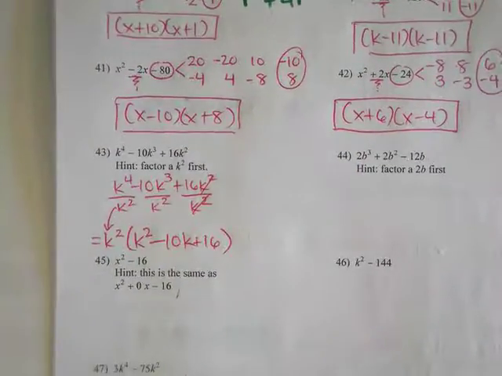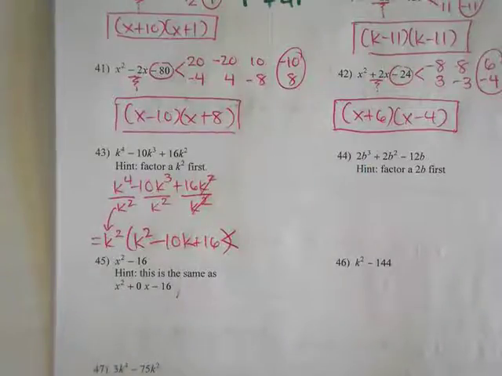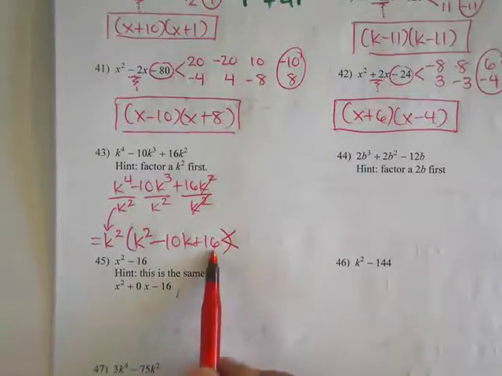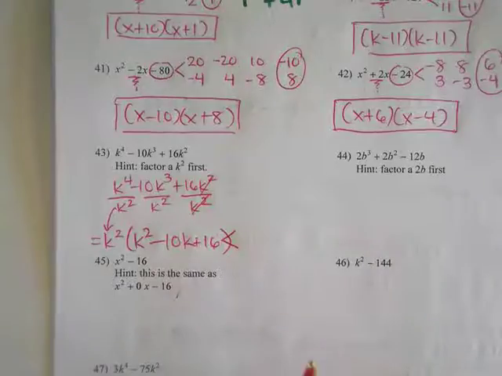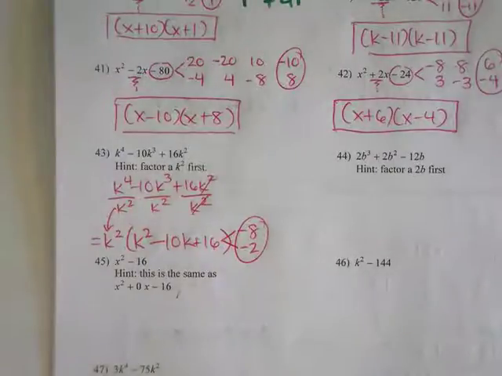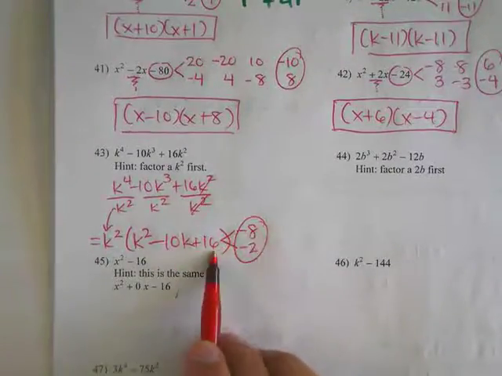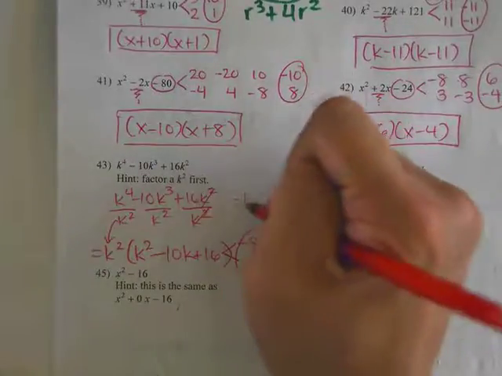Now you've got to do the same thing as what we did on the last 4 problems. What two numbers multiply to 16 but add up to negative 10? After a while, a lot of you are really good at this. I'm just going to give you the answer right away. It's going to be negative 8 and negative 2. Because when you add them up, it will be negative 10. When you multiply them, it will be positive 16.